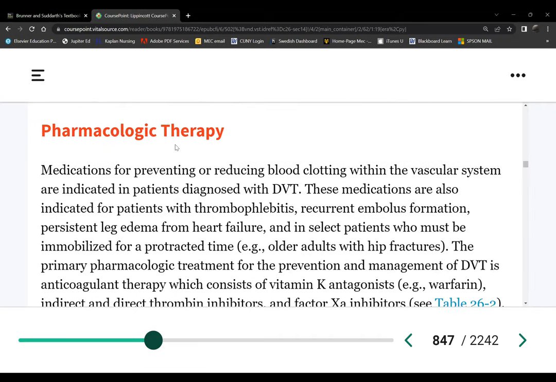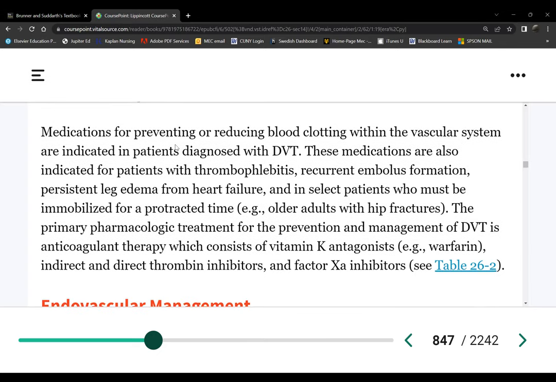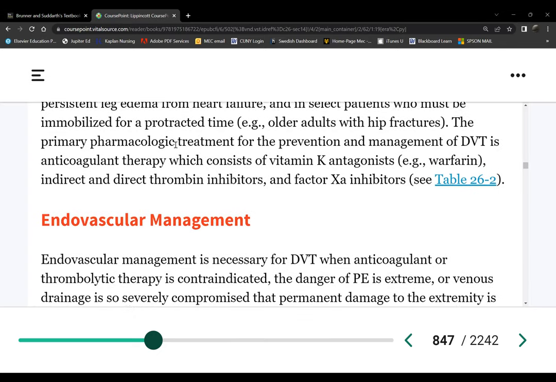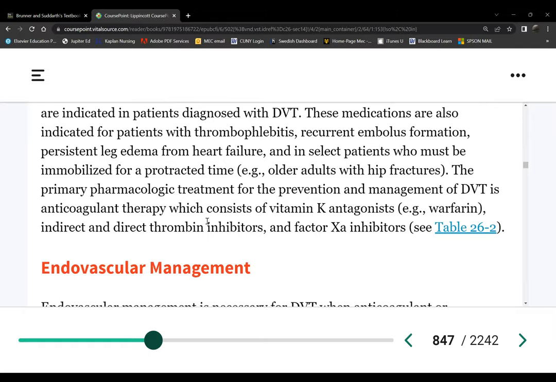Once you are diagnosed with a PE or a DVT, do we still need to prevent it? They already have a blood clot. Yes, because it doesn't mean they have one, so they're immune. No, they have the risks, so therefore you continue with the same interventions to prevent them. So it includes ambulation, etc. We'll discuss the drug therapy shortly.